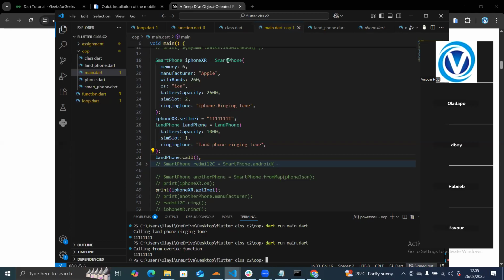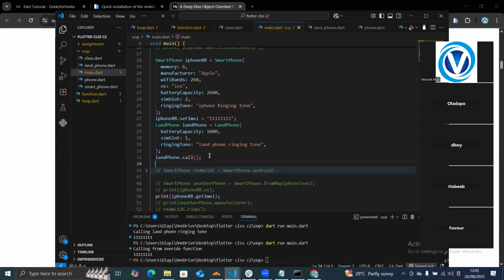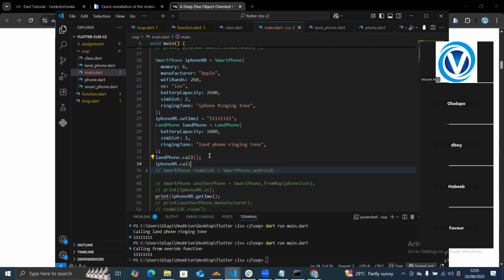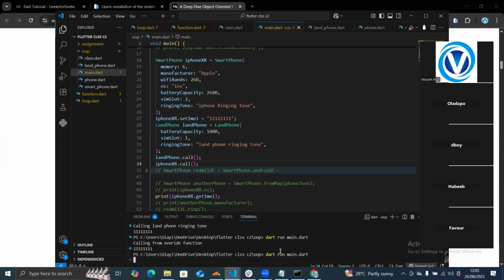If we call smartphone, let's print this one as well, iPhone.call. Now, look at this. Calling iPhone ringing tone.